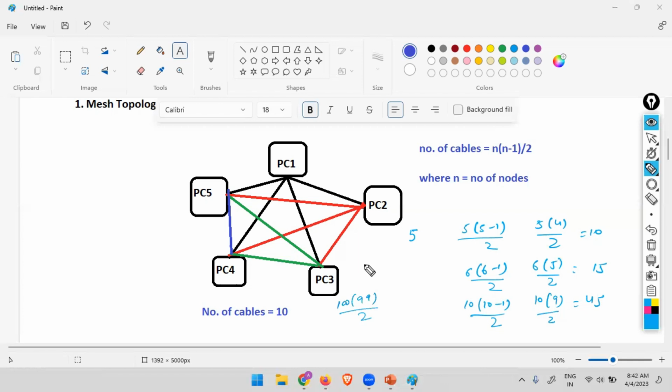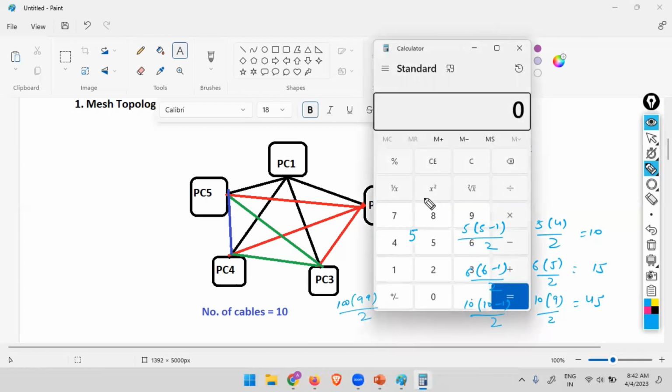See, I can simply say 50 multiply 99. So this is how many cables will be required just for 100 nodes.